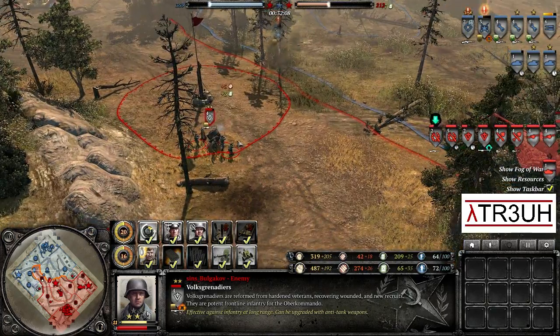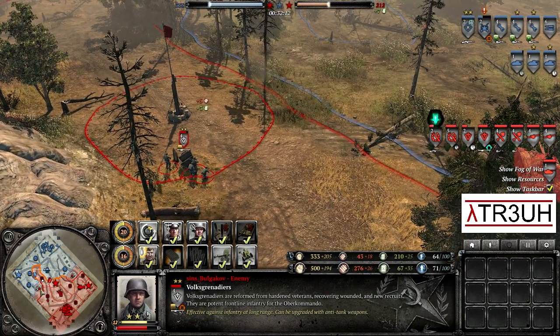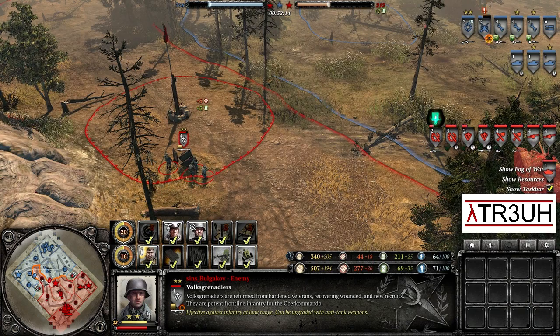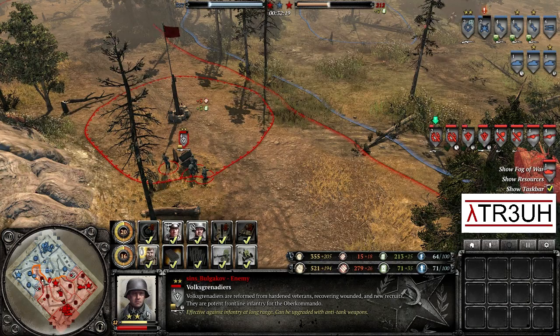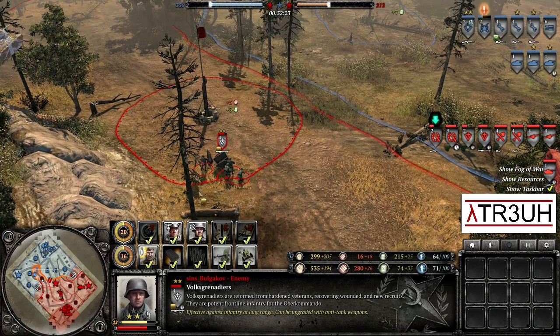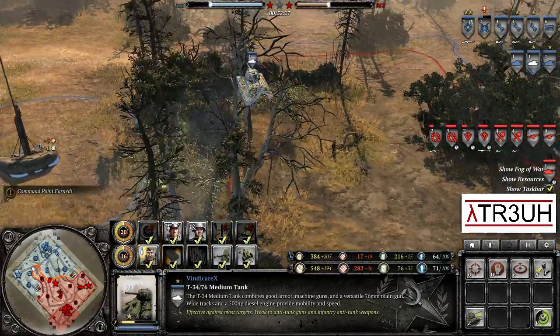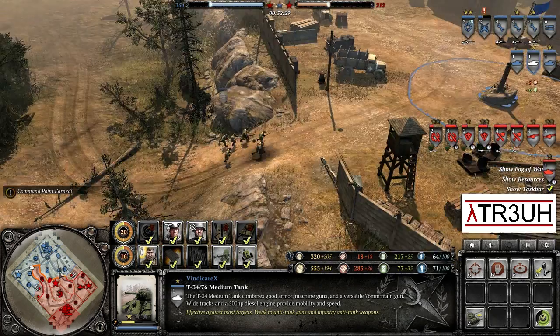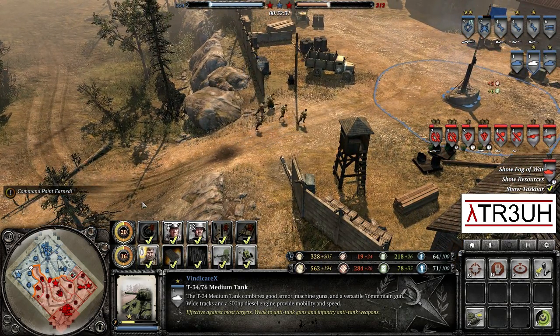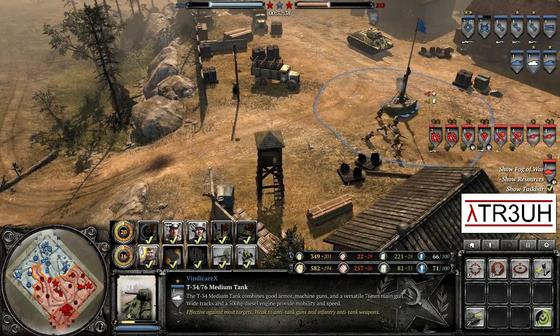Volksgren squad on the left-hand side does have an LMG. The LMG was dropped by the, what's it called? The Obersoldaten squad. They got obliterated by the demo charge. But well, there we go. Not much going on just yet.